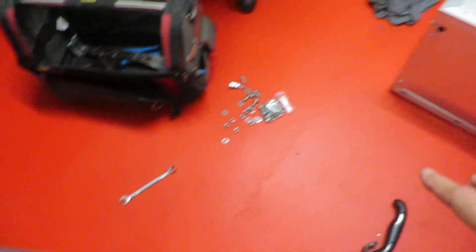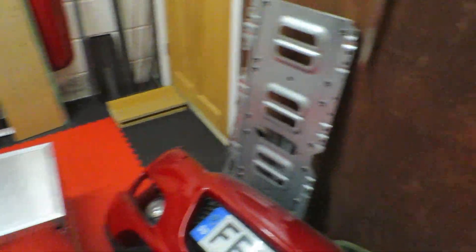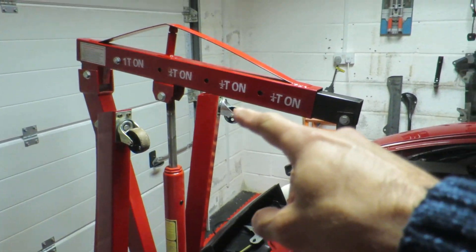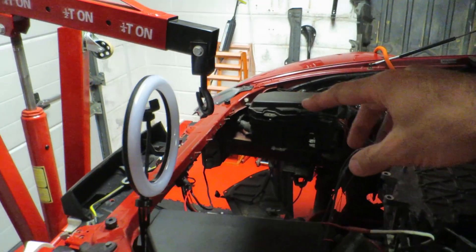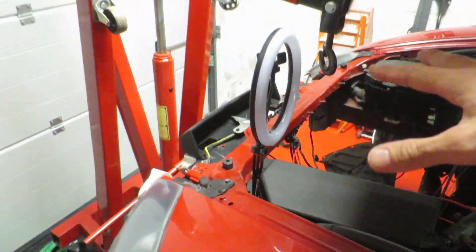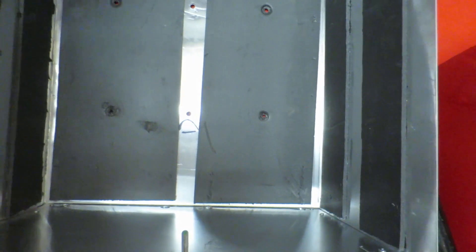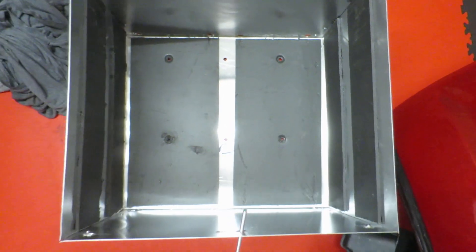The compression plates are there, but this has been a labour of love because I had to keep test fitting it in the car, so hence I've got the one-ton crane here. I was lifting it in and out, putting it in place, positioning it, making sure nothing was in the way, cutting any bits of bodywork that needed cutting. As you might imagine, that back and forth is pretty tricky and takes up a lot of time. The batteries have also been in and out of the box numerous times, and I've now got all the padding in place in all the places where it's needed.